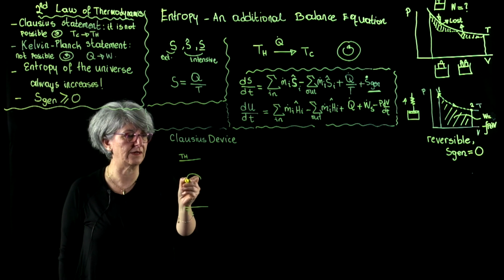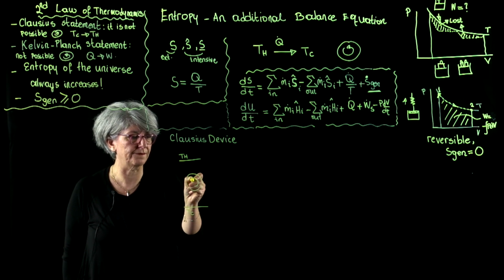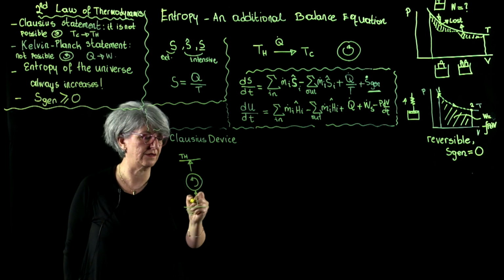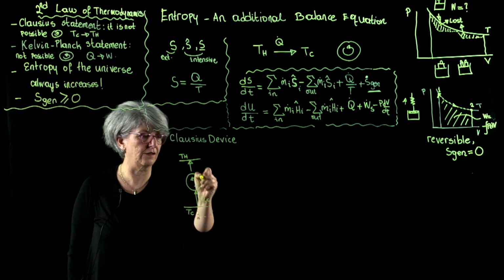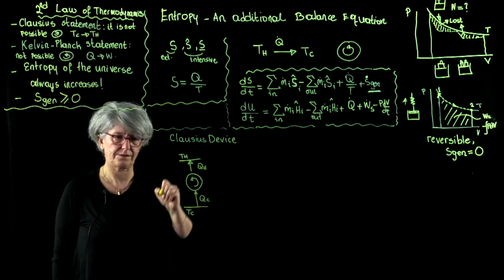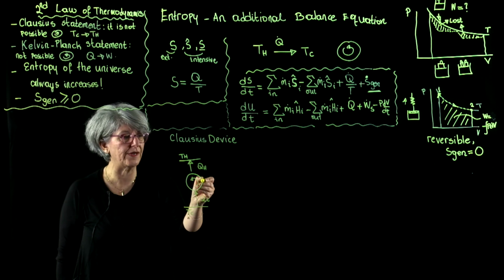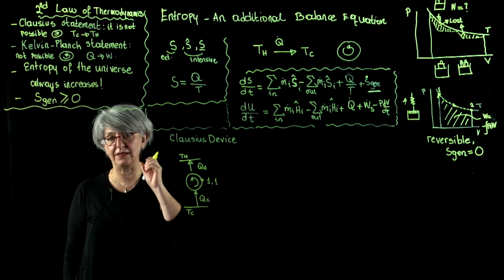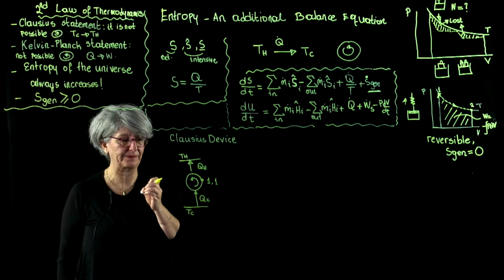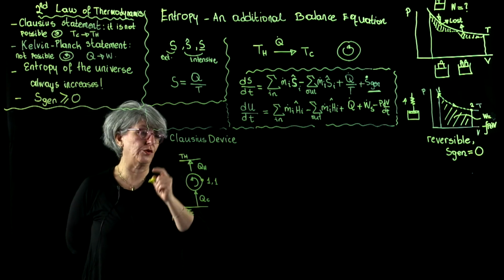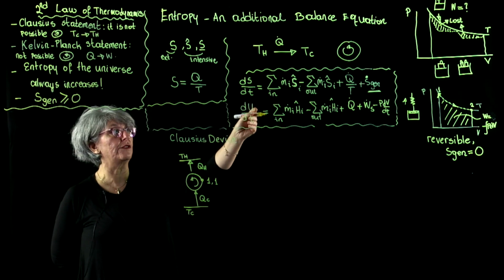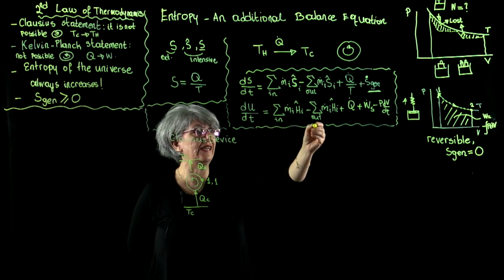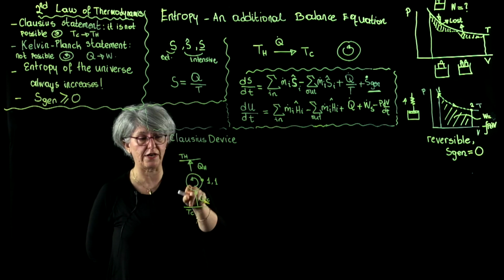We have a device that operates in a cycle. And our device is transferring heat from here to here and is operating in a cycle. Operation in a cycle means that it starts at state 1 and it ends up at state 1. Starting and finishing states are identical. Of course, we are now familiar with the first law. I'm going to start from the first law. Let's see which components we retain, which components drop out of the first law for our system.